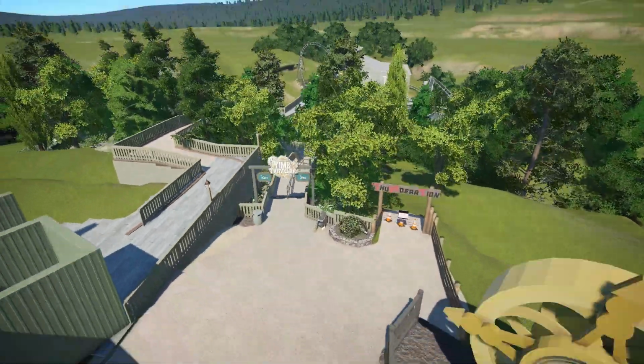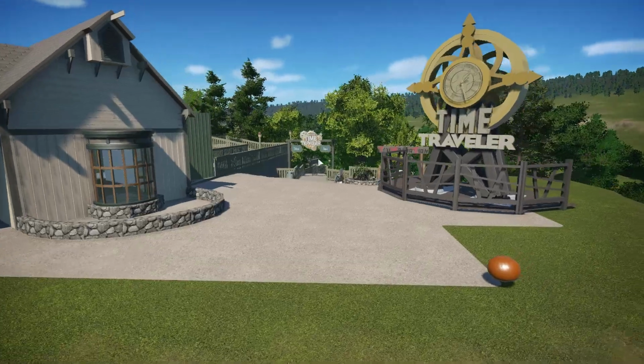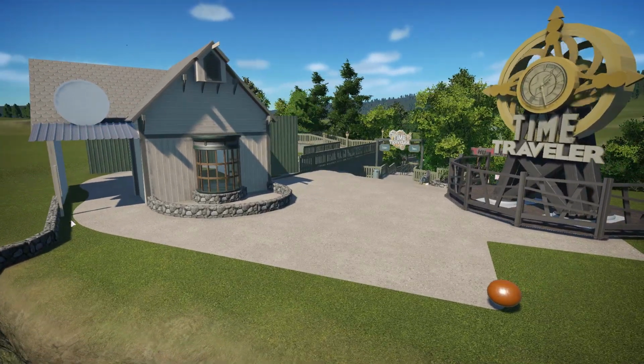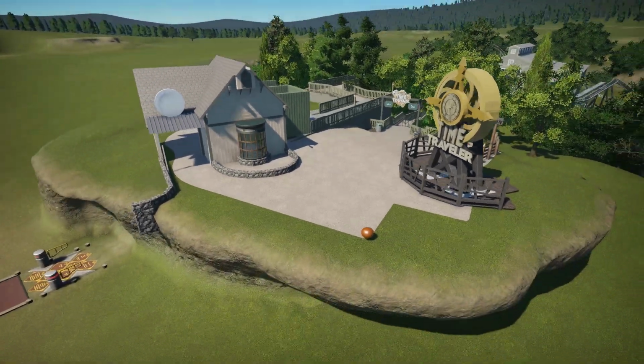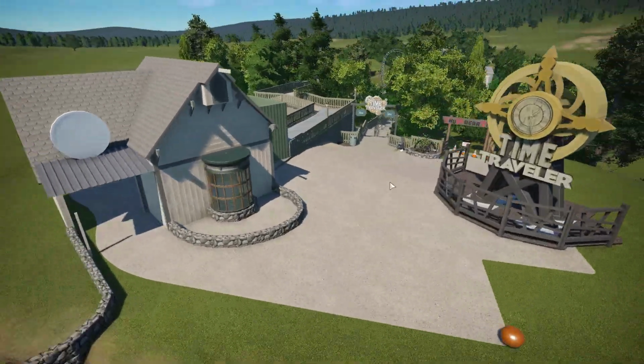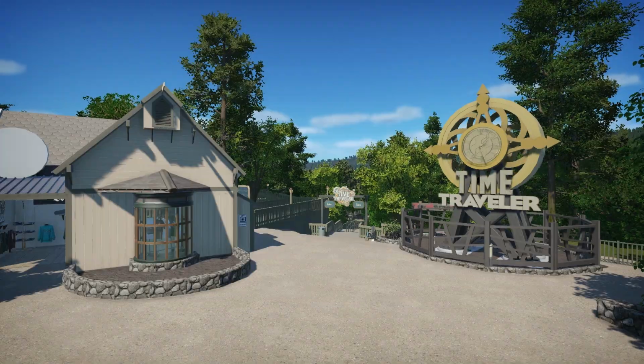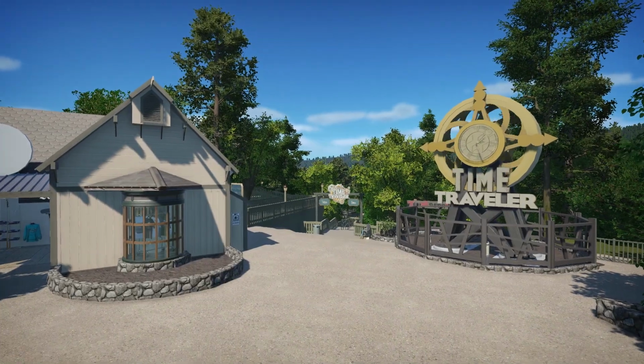So I think it's time to go to the final update, which will, of course, be the final product that you see. I'll have a complete plaza here. We'll see what I do with, like, just a main pathway or something, but yeah, let's go ahead and get into that update. Welcome to the final update of Time Traveler.